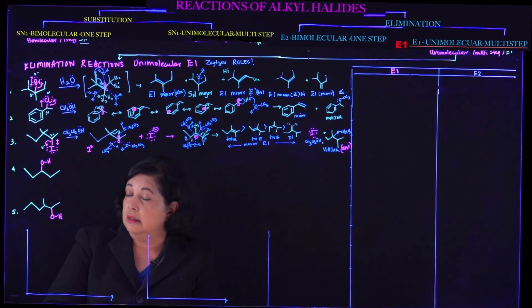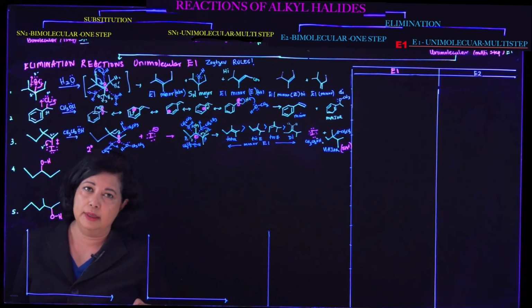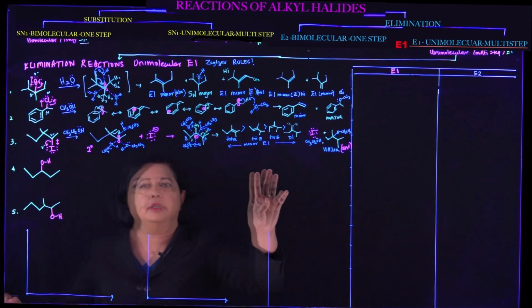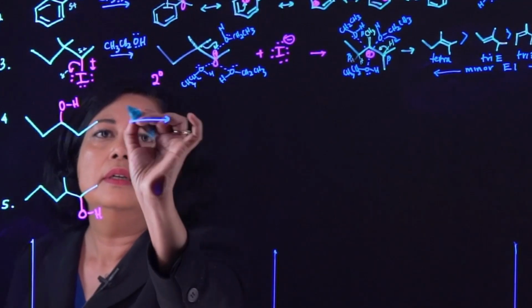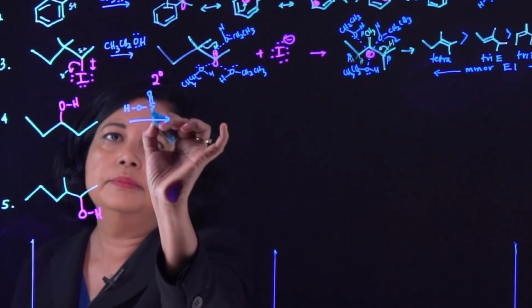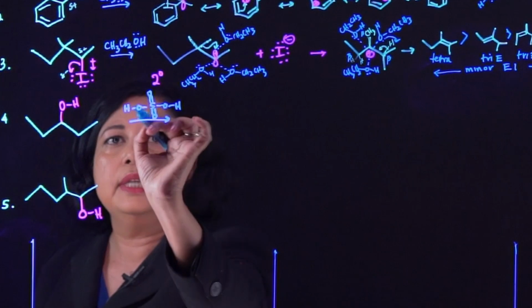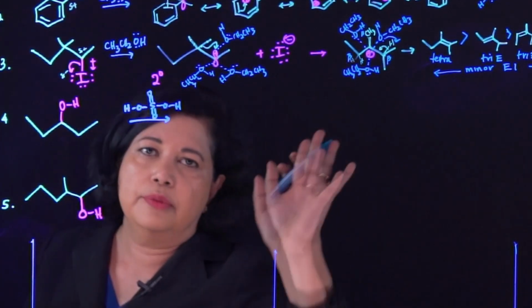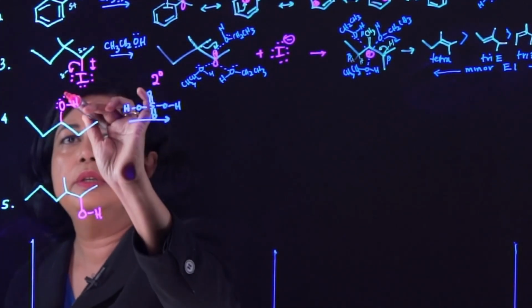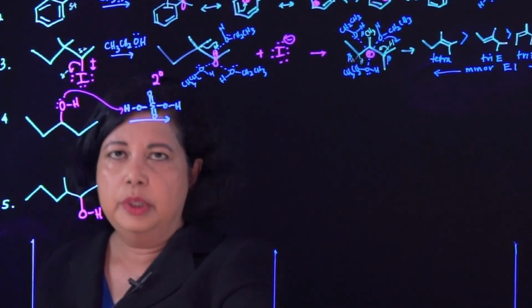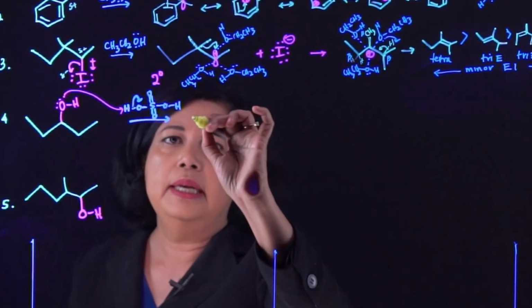So if you take these alcohols, in the presence of sulfuric acid, they give you mainly E1. So here you can say major E1. Sulfuric acid has a sulfur, which is really electron withdrawing. It's going to put all those electrons here. So this is basically a proton floating around, and that hydrogen is going to be zapped by this nucleophilic oxygen, which then pushes those electrons over to give you a very nice protonated species.